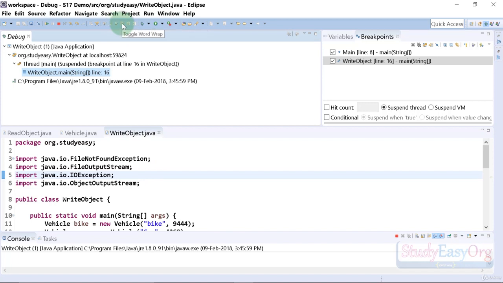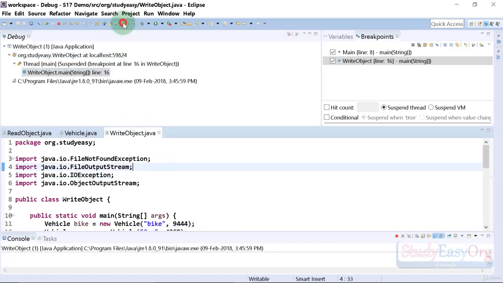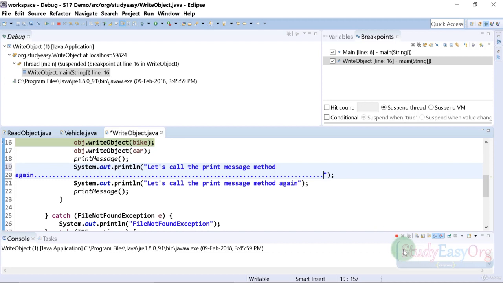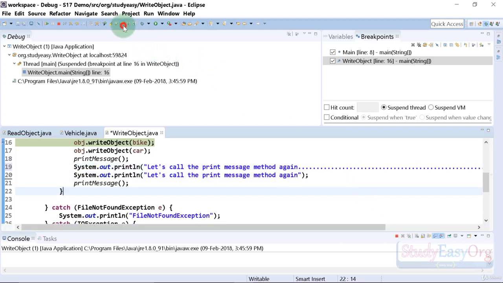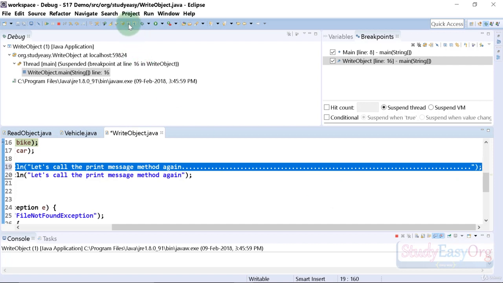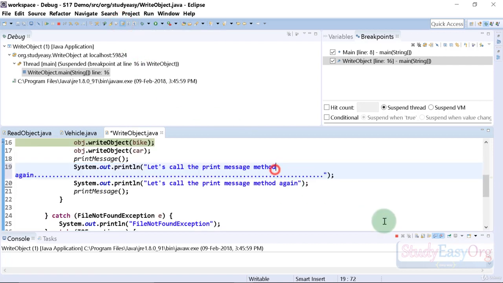Then we have this toggle word wrap. Now word wrap, as we know, will wrap the words and it will remove the bottom scroll bar. Let me show you. If I enable this by highlighting our file, then the bottom scroll bar will disappear, because if the line is too long, then it will automatically bring the remaining content into the new line. If I disable this, then it will add the bottom scroll bar and the complete statement would be inside a single line. So it will simply wrap the words based on the statement. Alright, so let me get rid of these additional dots.